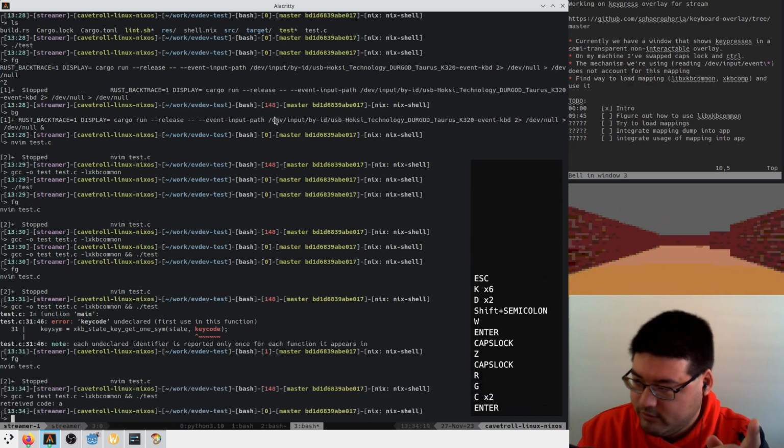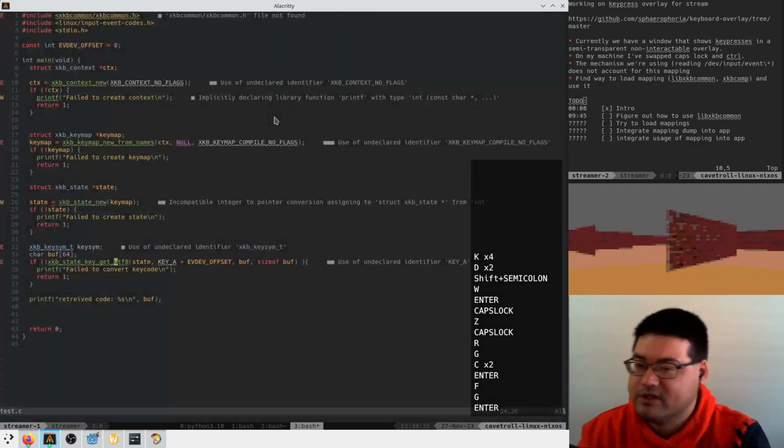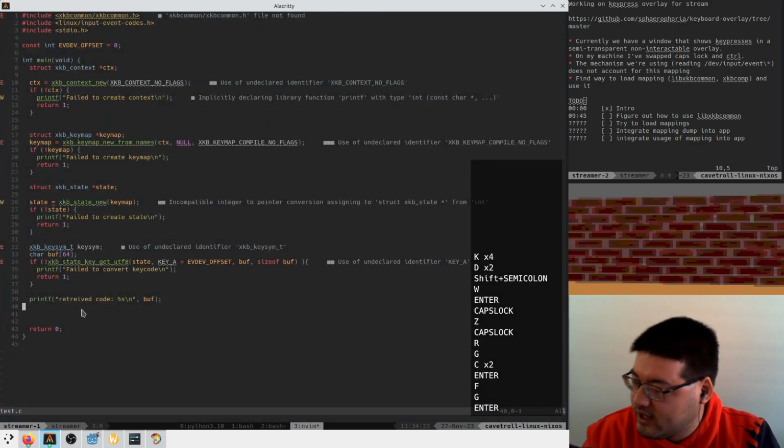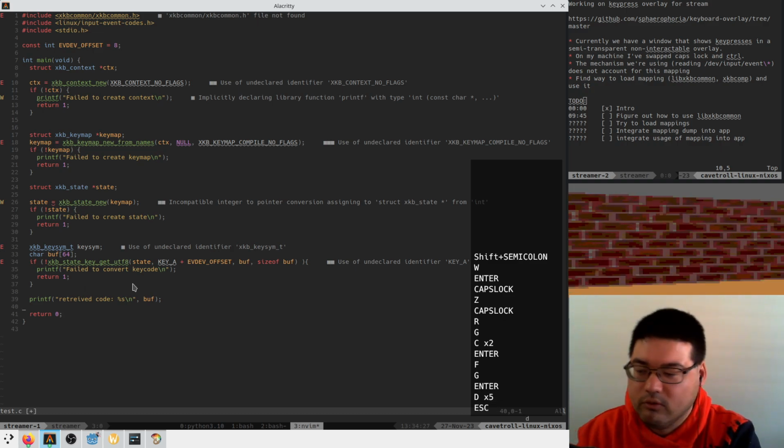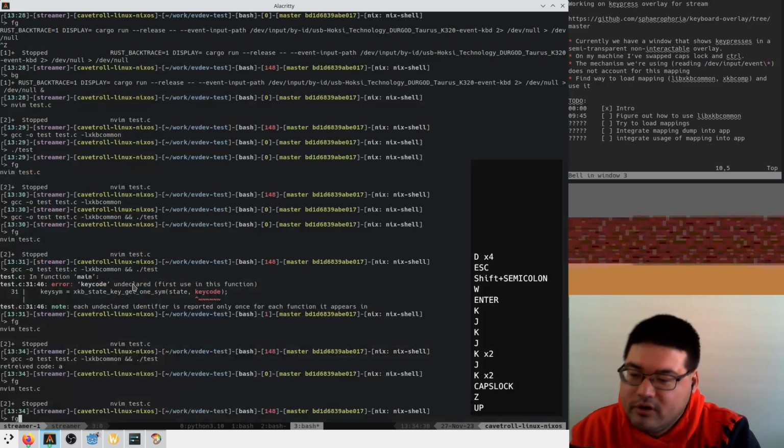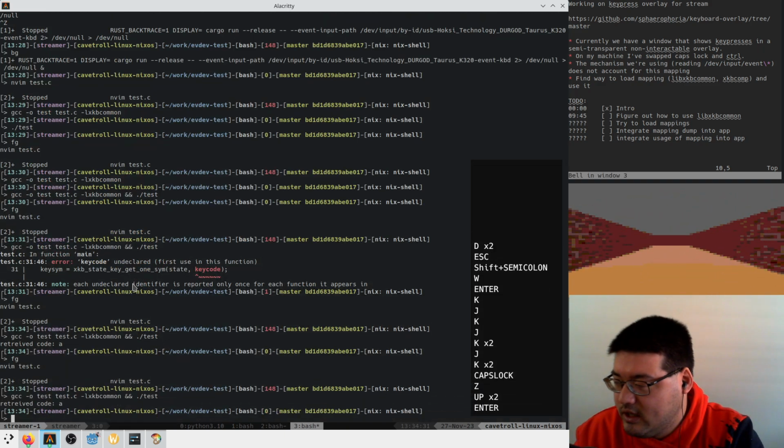And I will note that I kind of cheated, and this is what I got to yesterday. I didn't go any farther than this when I was doing some tests yesterday, but I did get to this point. So that's how we ripped through this so quick. But yeah, it looks like we're seeing a key code A.